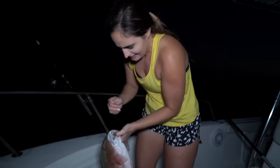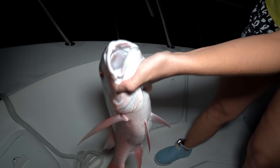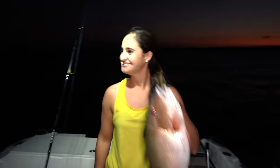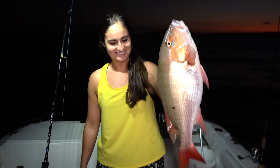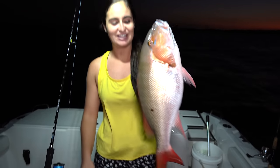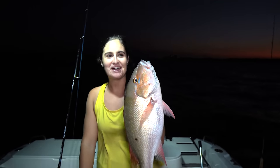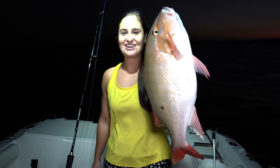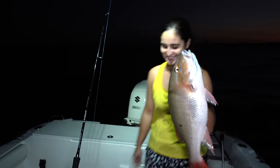Let's see. See, look at those teeth. And you see the jig head in there? I'm so surprised I landed that fish. Woohoo! I couldn't think of a better way to start a yellowtailing trip. To start it off with a 22 inch mutton. My dad, when we left the dock, he goes, I hope you catch a big mutton. I thought to myself, oh, we don't usually catch big muttons when we're yellowtailing. There you go, Dad. First fish in the cooler.